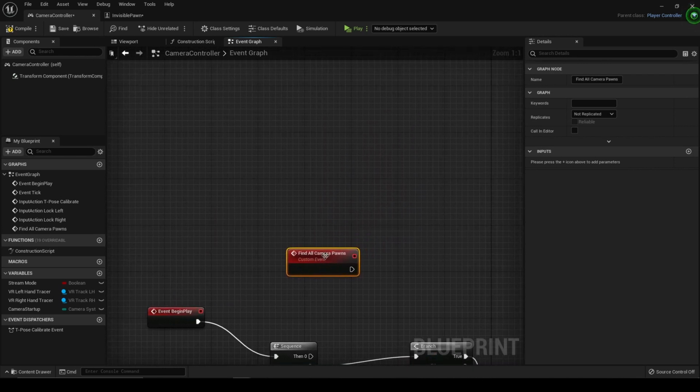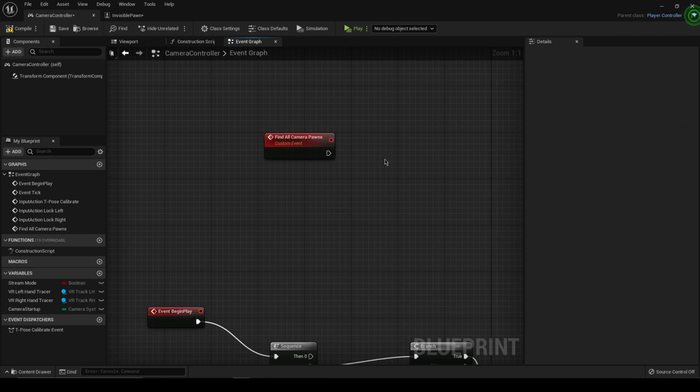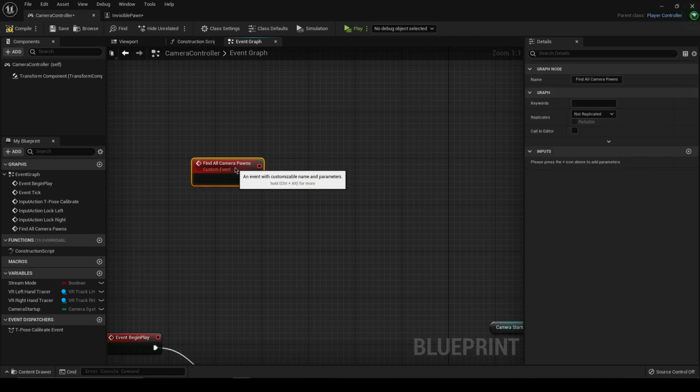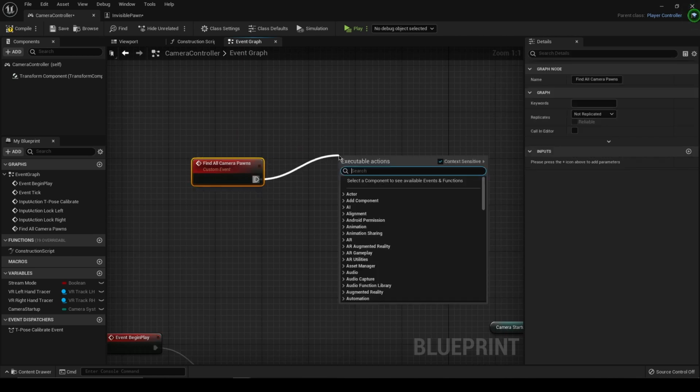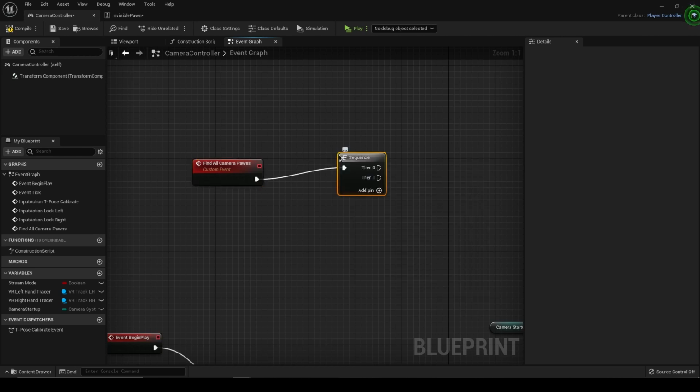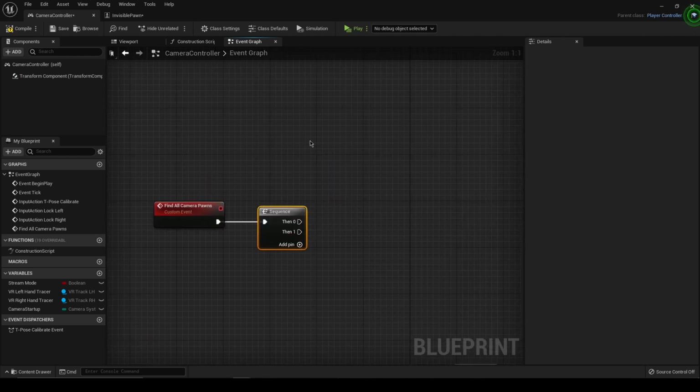So what this is going to do is find camera pawns, and we're just going to go through an index of the different camera pawns that we have out in the world. So we'll do our own sequence here. I'm getting to the point where I make sequences before I even know I need them.